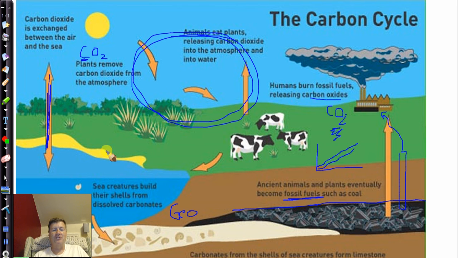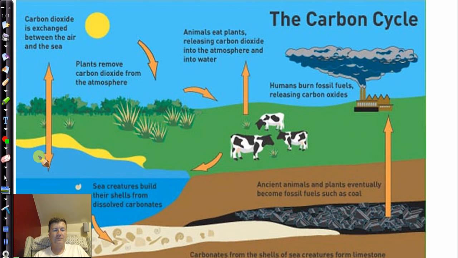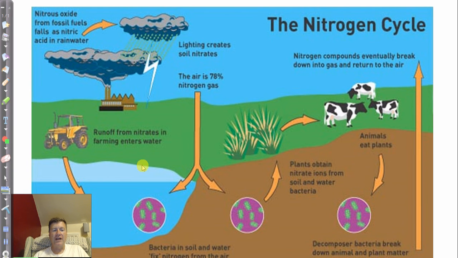And we'll deal with that issue a little bit more later. Let's go on and have a look at another cycle. Let's look at the nitrogen cycle. Nitrogen is also, we'll start with its air component. Nitrogen is very prominent in the air. N2 is nitrogen gas. And you see here, it's about 78% of air.